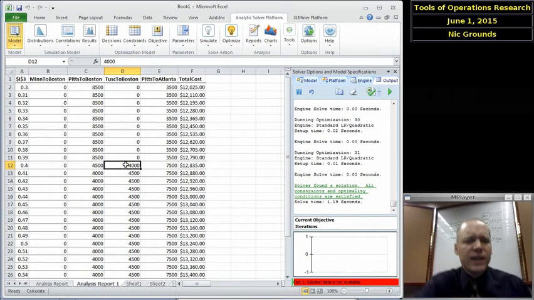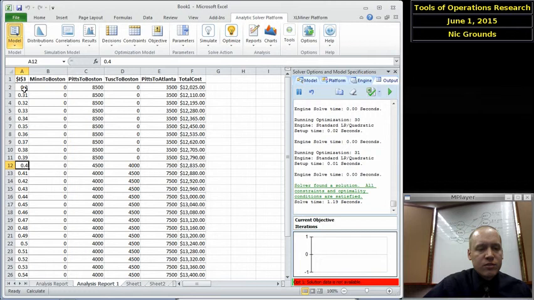Now, we might ask the question, if we went to 40 cents from 30 cents of shipping Pittsburgh to Boston, and we decided no longer to ship 4,000 units from Pittsburgh to Boston, so 4,000 units times 10 cents a piece would be $400 saved. And yet, our total cost here obviously has a difference of something like $810.